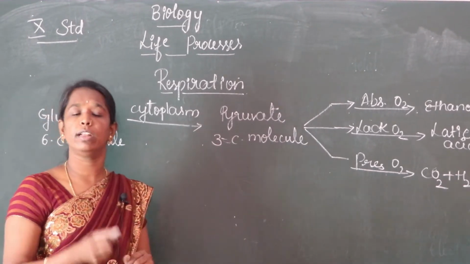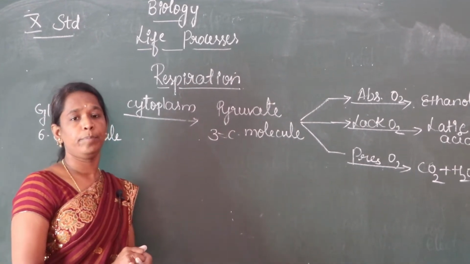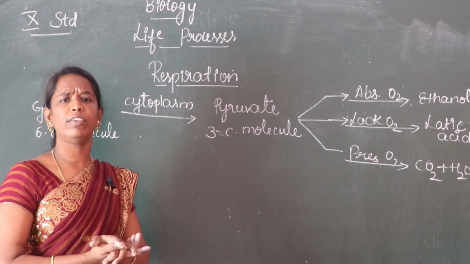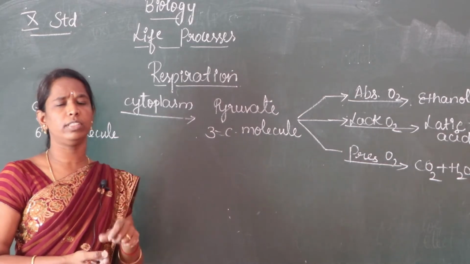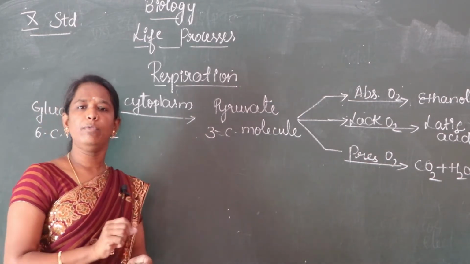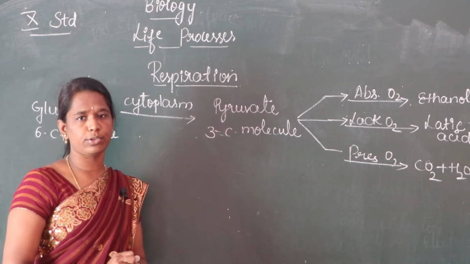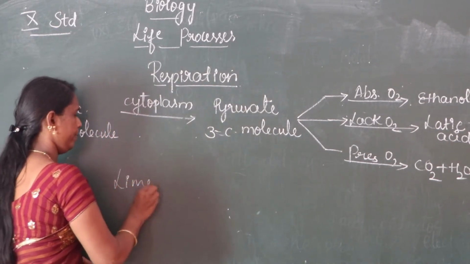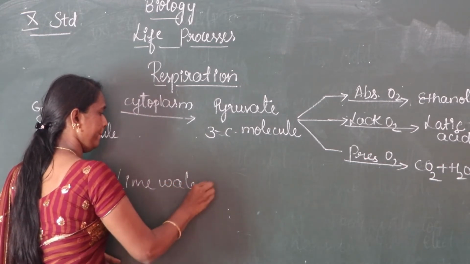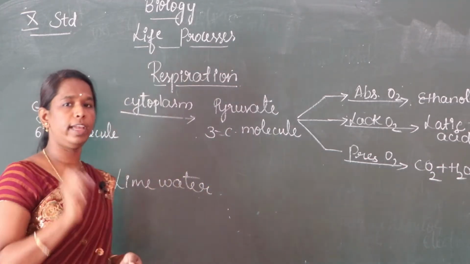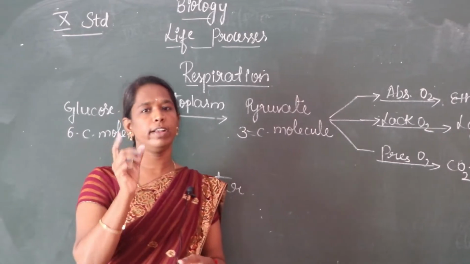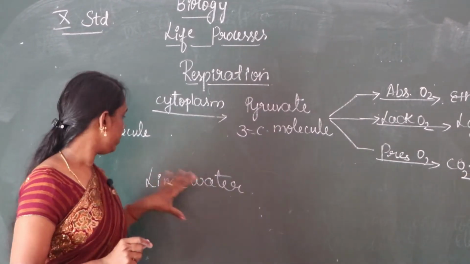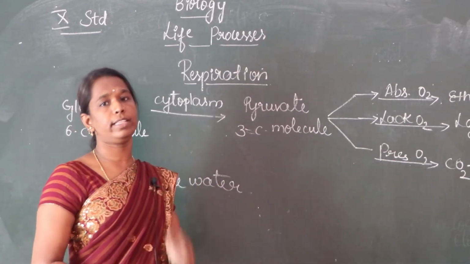Let us discuss one simple experiment on carbon dioxide. You know lime water. Lime water means sunnada neeru, as you have heard. Take some lime water in a test tube. Blow the air from your mouth using a straw or something, or directly blow the air into the lime water taken in the test tube.